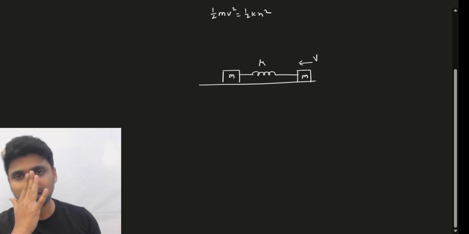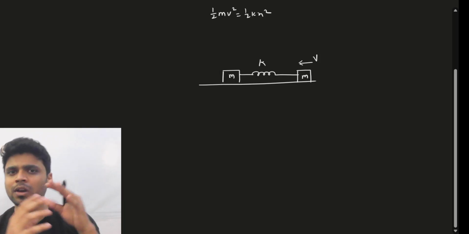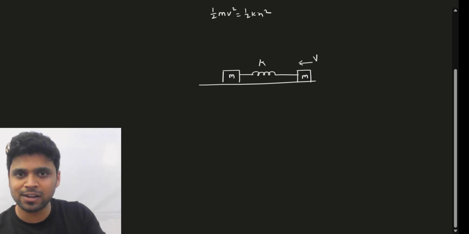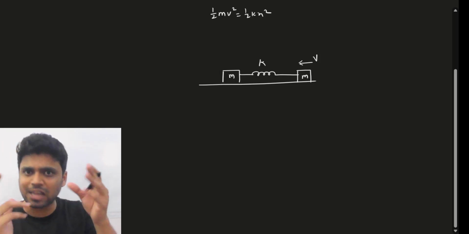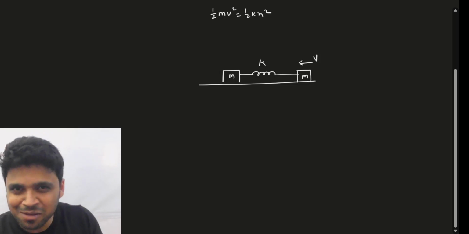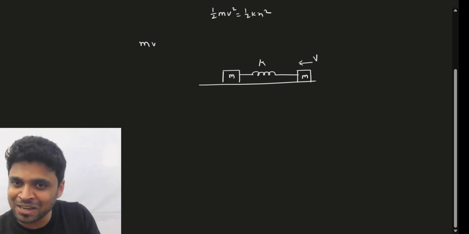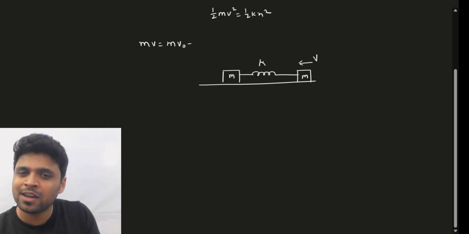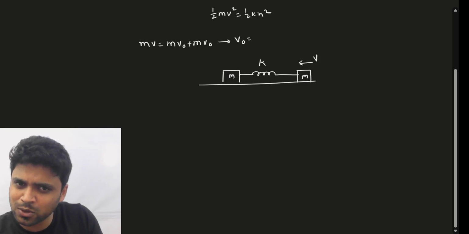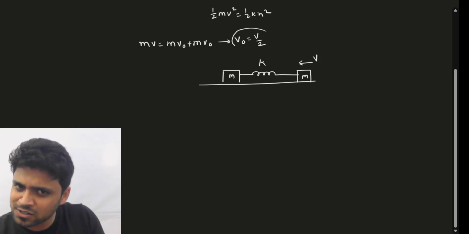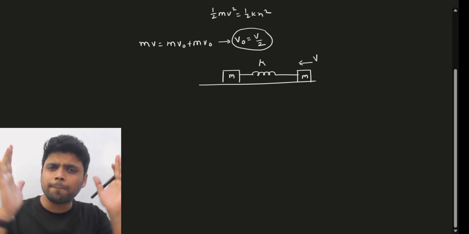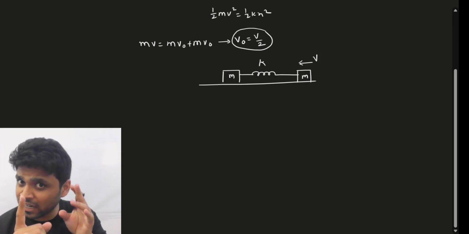With that being said, we will try to attempt this question. First of all, I think I should go with the conservation of momentum. So the final speed of the blocks will be the same. I'm naming that speed v naught, and I can apply initial momentum equals final momentum. So m times v equals the final momentum of the system, and from this equation I can simply get the value of v naught equals v by 2. Remember, students, this v naught is the common speed with which both of the blocks are moving at the maximum compression of the spring. I hope you're getting it till this point.